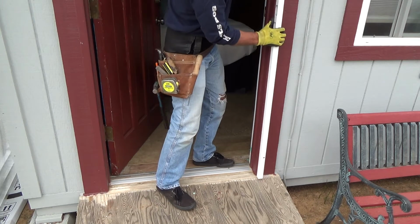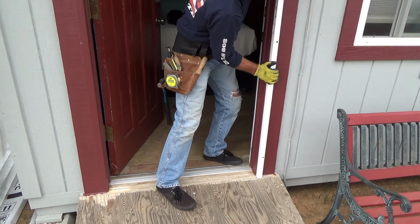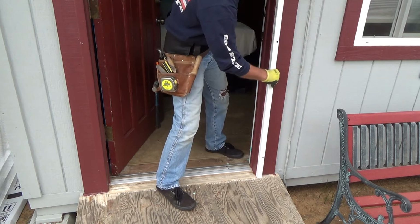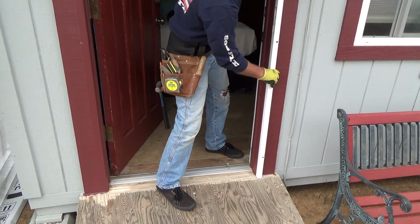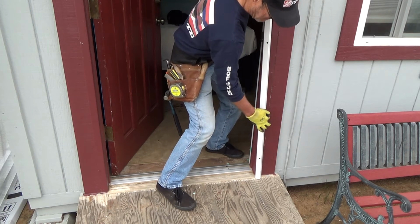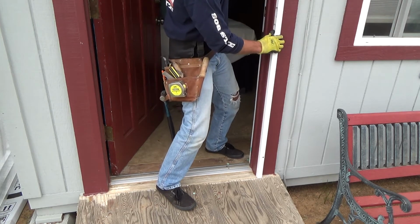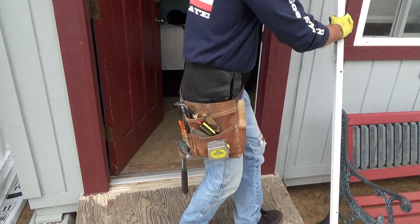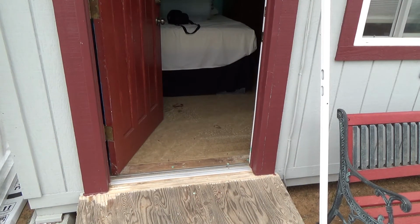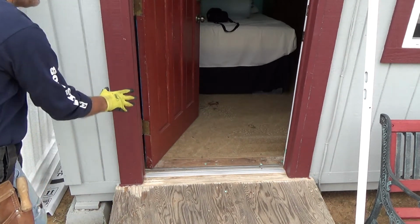So here's my theory. We take this, we make it flush with here, okay? We're not going to have 3/8 of an inch gap or 5/16, whatever. We're going to make it more flush with the edge. That way it takes us off this edge a little bit more. It gives us a little bit more meat for our screws to go into the door jamb. And what that means is then the edge of our door over here at the bottom, because we have to keep thinking about the left hand side, because this left hand side we have to mount first, right?